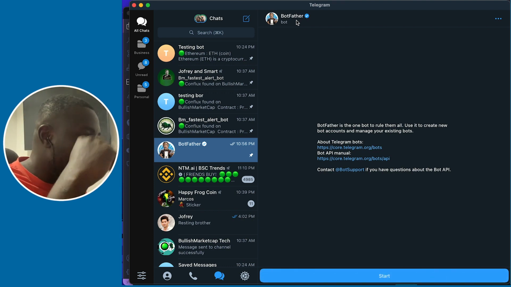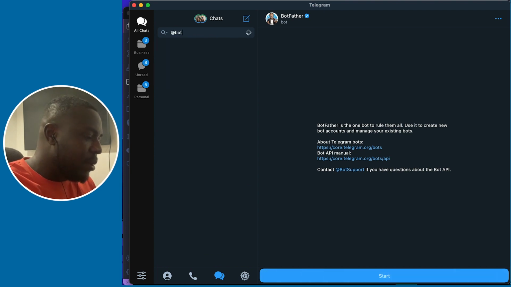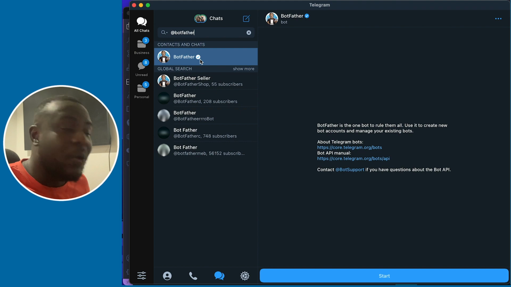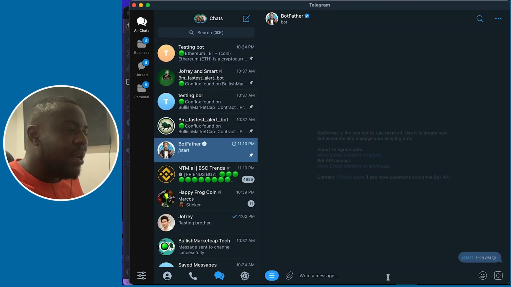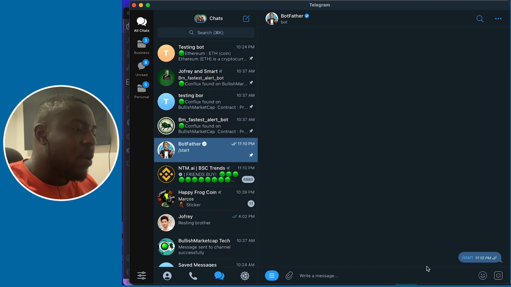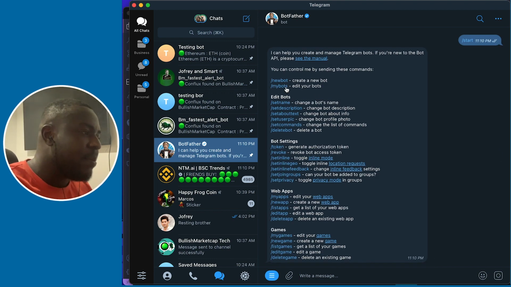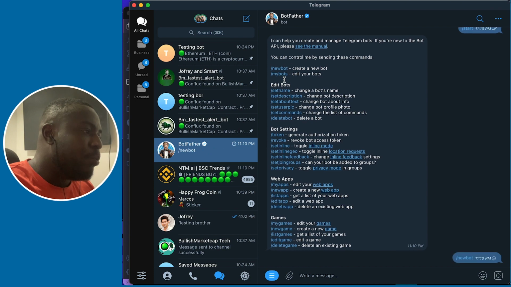How are you going to do this? All I want you to do is search for BotFather, just using @BotFather, which you see here. It has a verified tick on it. When you get into the chat with BotFather, I want you to start the bot. Now, once you start the bot, BotFather will give you some information saying new bot, my bot. You can edit your bot settings here. So we're going to say we want a new bot.